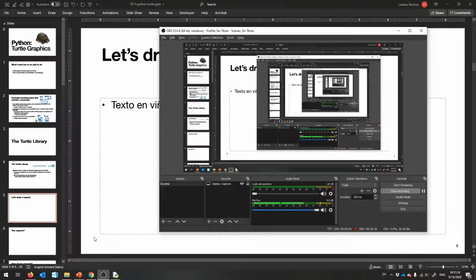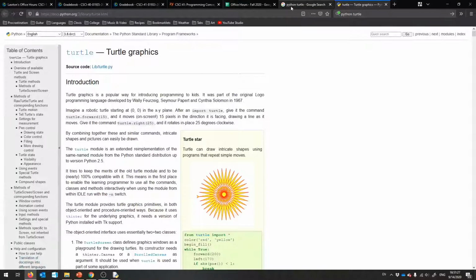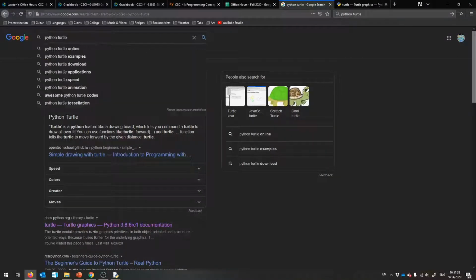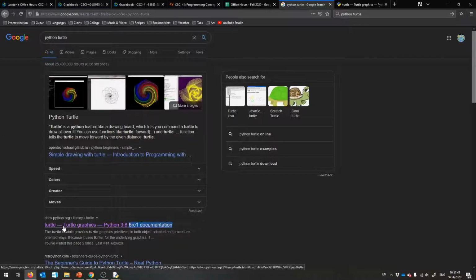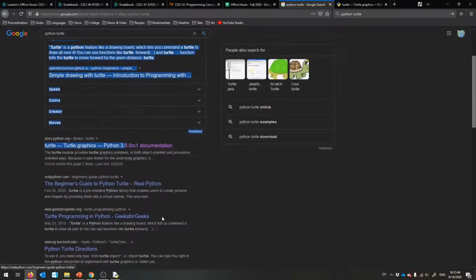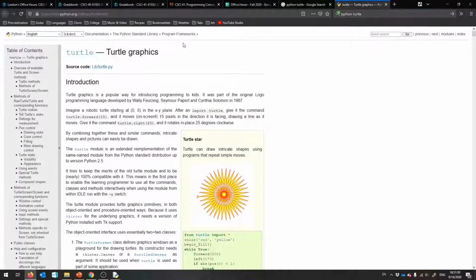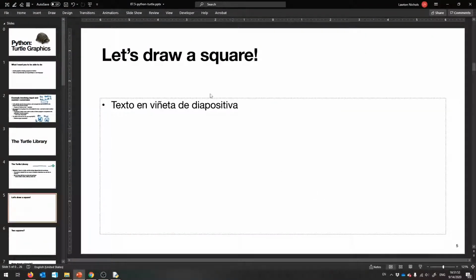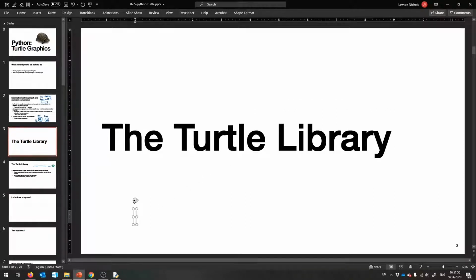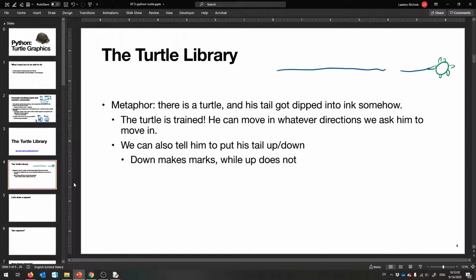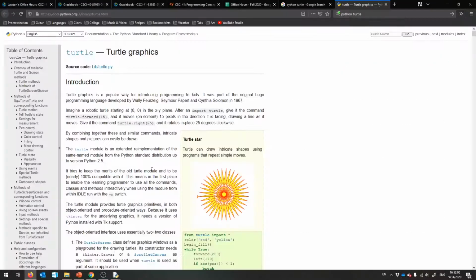All right, make sure this is still recording, and you can search, because this is going to be another library where code has been implemented for us. You can search for Python turtle, and you'll go to the documentation page for turtle for Python 3. I don't even think the other ones are here anymore, but this is the page, and I'll even copy and paste it here for you. Okay, so I'll put it right here. Beautiful. Now you'll get to it very easily. So that's the turtle library. That's what it gives us, and our goal currently is to draw a square.